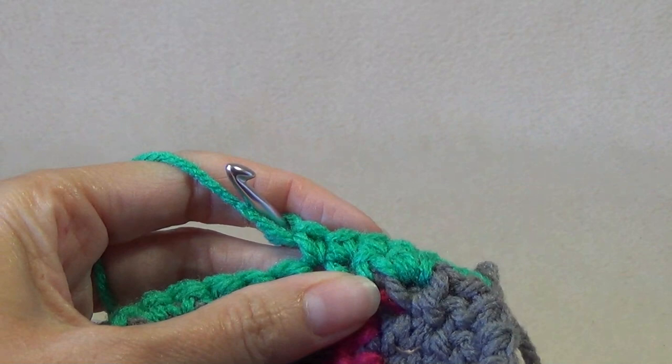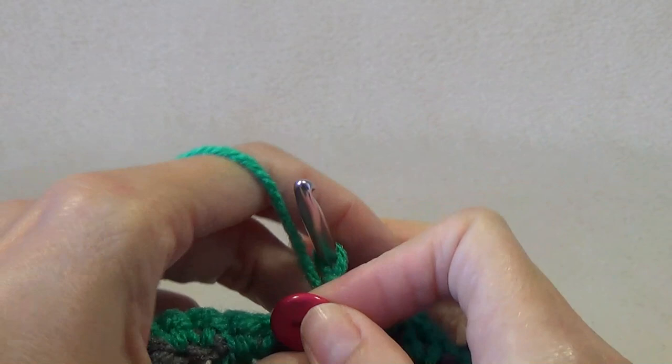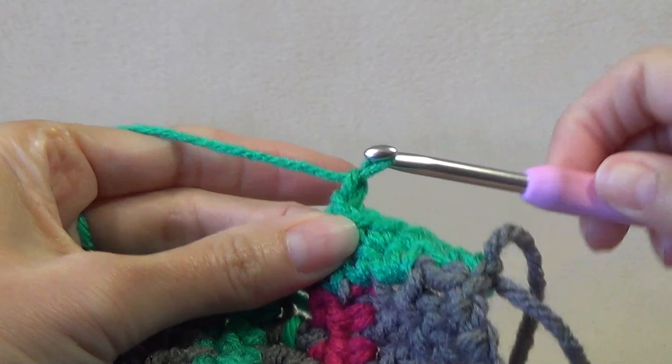And I'm going to grab my button. And depending on what size button you have is going to depend on what you're going to do. So I'm going to chain one because I've only got a small button. I'm going to skip a stitch and single crochet in the next.